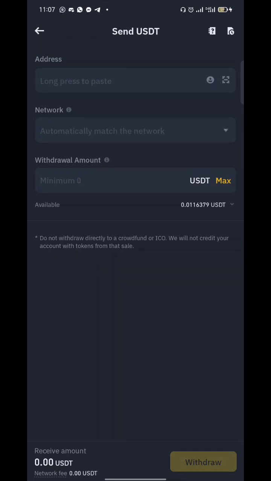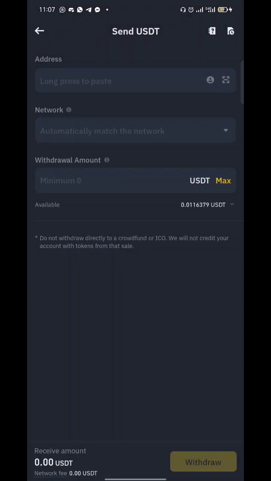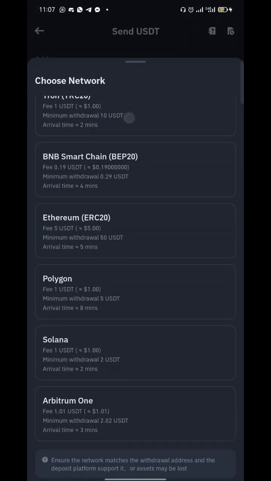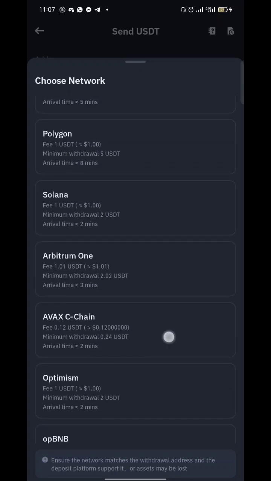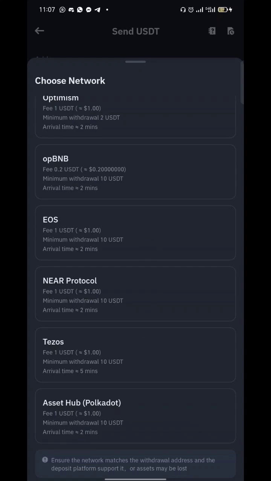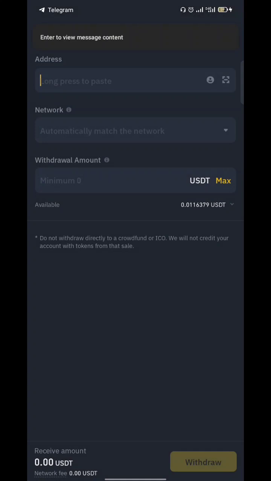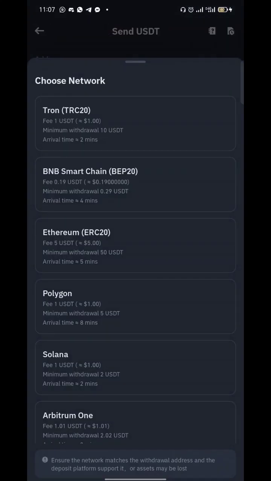Then the network. Now this network section is very, very important. Let's say I'm sending USDT and I paste a USDT address. USDT is spread across different chains. We have USDT on the Tron network, TRC20, USDT on the Binance network, and we have USDT even on Solana and different chains. So if you put in any address, make sure you ask the receiver, or confirm the network you're sending to. Don't collect a Solana-based address and then select a TRC20 wallet address. You lose the money, you will not get it back.